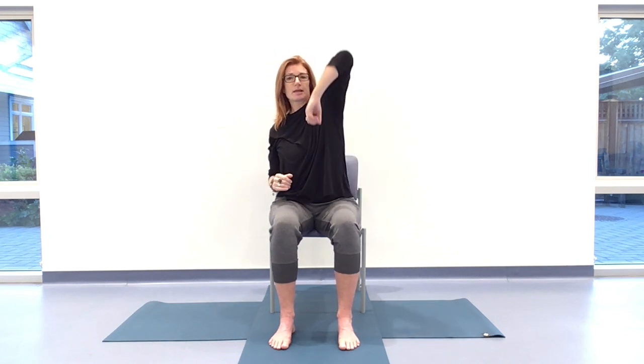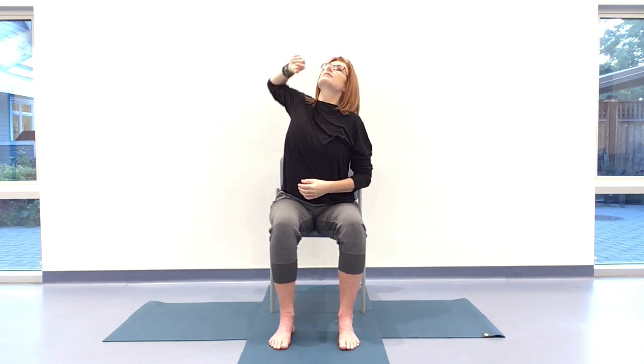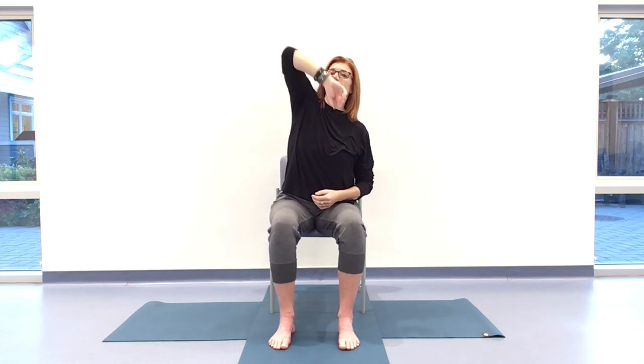Come back to that steady breath if it got a little elevated. From here, draw that right elbow forward — inhaling up, back and down — then left elbow up, back and down. Now we're getting a little more into the shoulders. Inhaling and exhaling, keeping the spine fairly neutral to start. Those circles that you're drawing with the elbows can be small and low, maybe a little bigger — you get to choose. The add-on here is to lift up through the chest, arch the back a little, getting that extension through the front of the body, really opening up through the heart space, underneath the armpits, through the side of the body. Let's take another two either side.